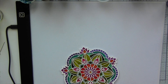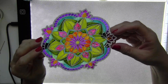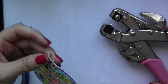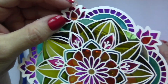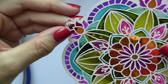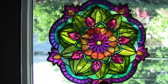With the light pad on, you can see that this is what it would look like hanging in the window. Now to have it hang in the window, we do need to attach a little string to it. I am using my crop-a-dial to put a hole at the top of the flower so that I can hang this in the window. I did add a jump ring, and the jump ring will make sure that the sun catcher stays flat against the window and is not twisting.